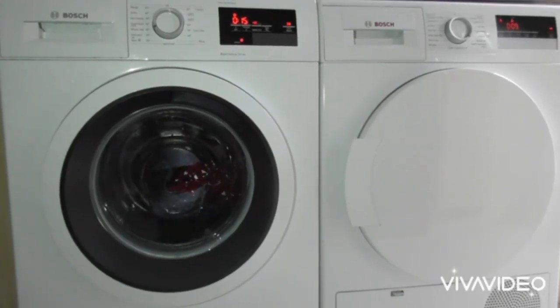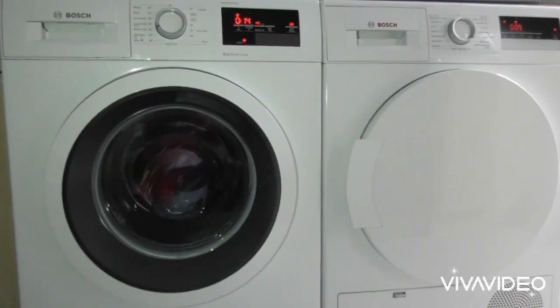Oh, there's some bad trash there. It's first attempt, now getting into second attempt.